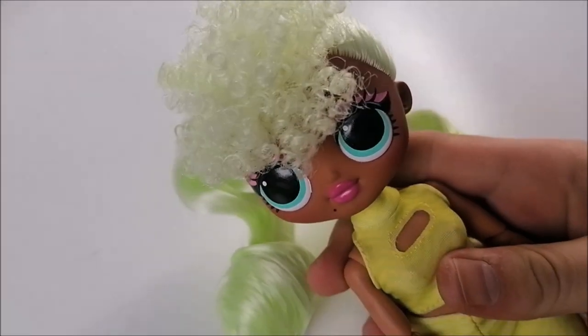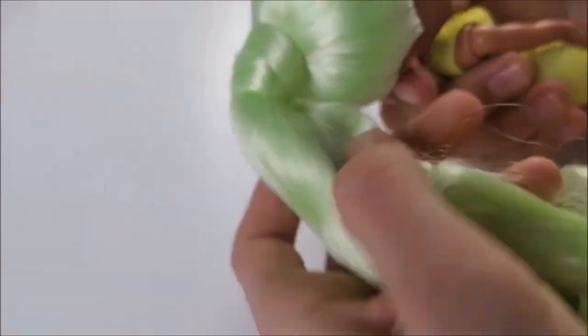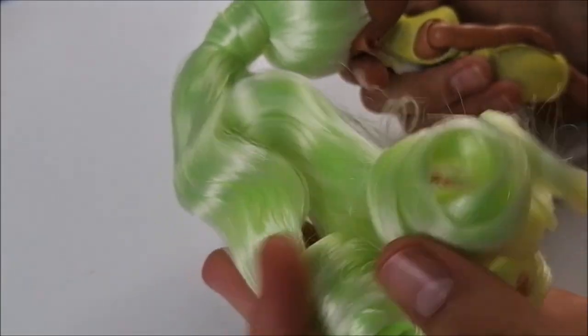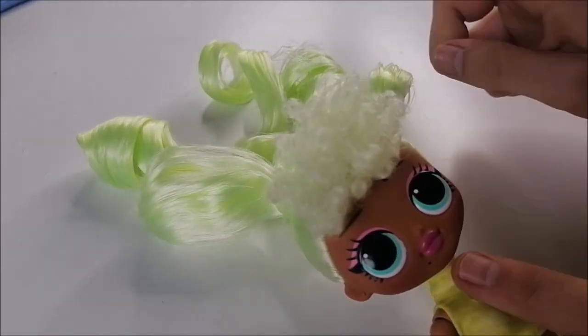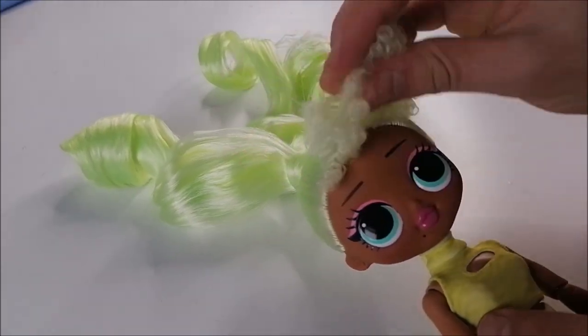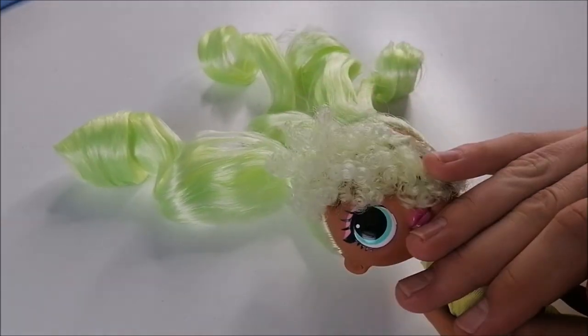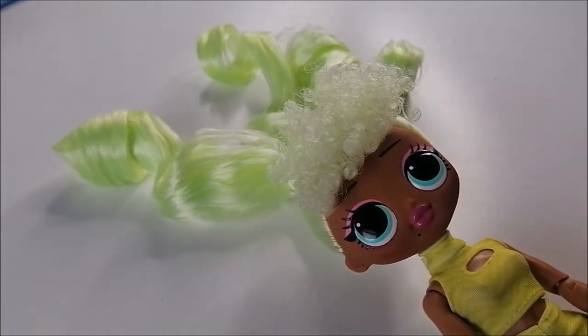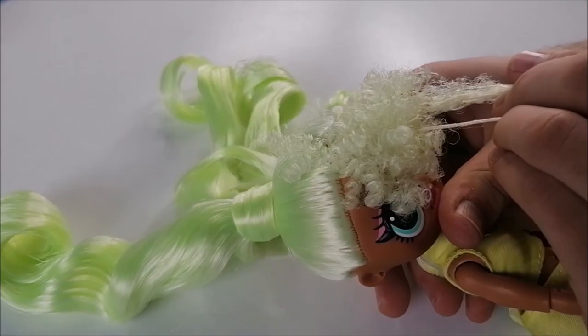I got this doll secondhand with her original hairstyle that even had the gel in it. But to be honest, I'm not the biggest fan of the curly bangs that OMG sometimes gives their dolls. So I wanted to try out a couple different ways to deal with these bangs or remove them completely.